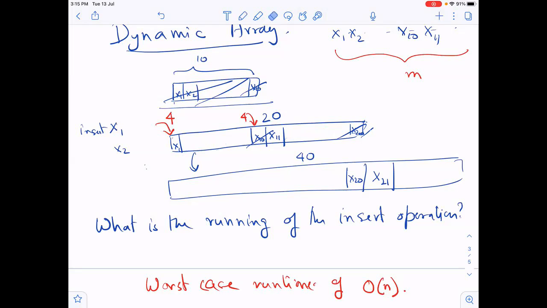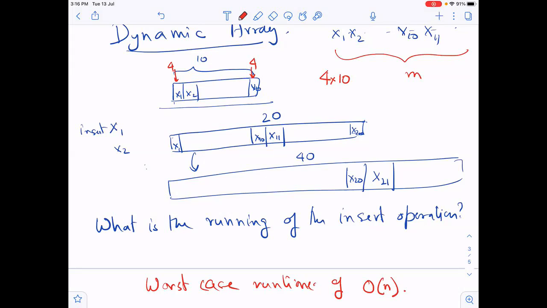Or maybe let's start from the beginning. So x1 comes, I have charged them 4 rupees. x10 comes, I have charged them 4 rupees. So at this point of time, how much money do I have? I have 4 into 10 rupees with me. How much money have I spent? Let's say that every operation costs 1 rupee.